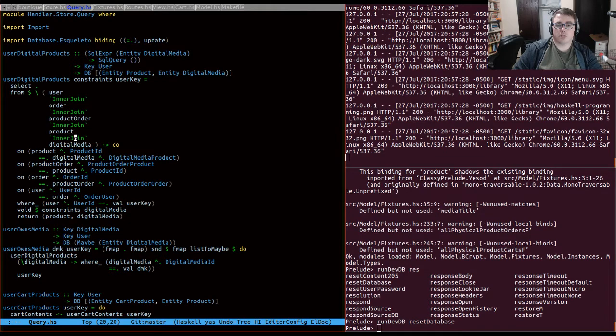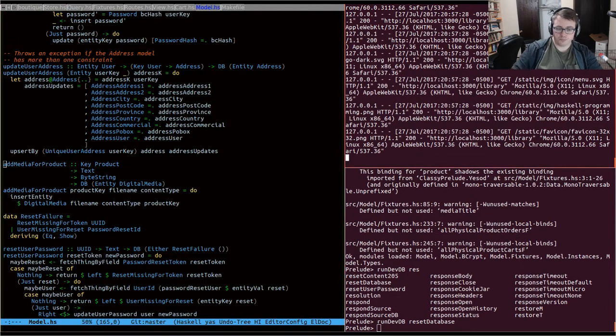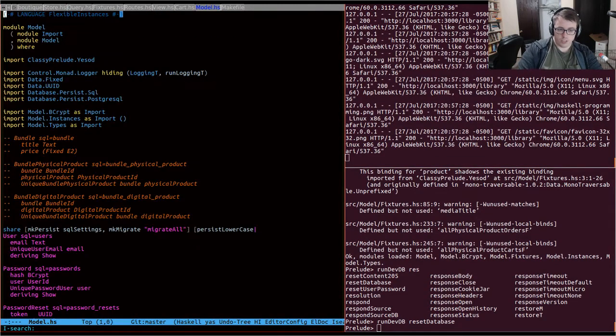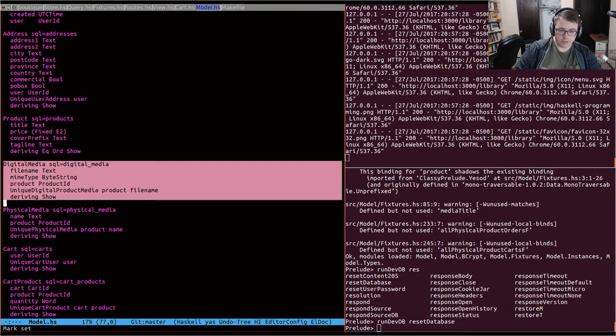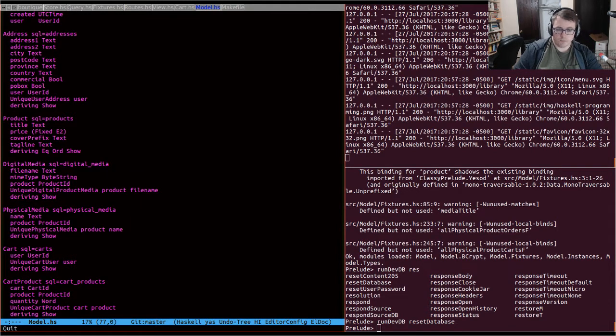Well, let's think about this. If I go to model, and I go to digital media, does this even have anything I need to have on here? No. The only thing I need is to know that a product has at least one digital media.